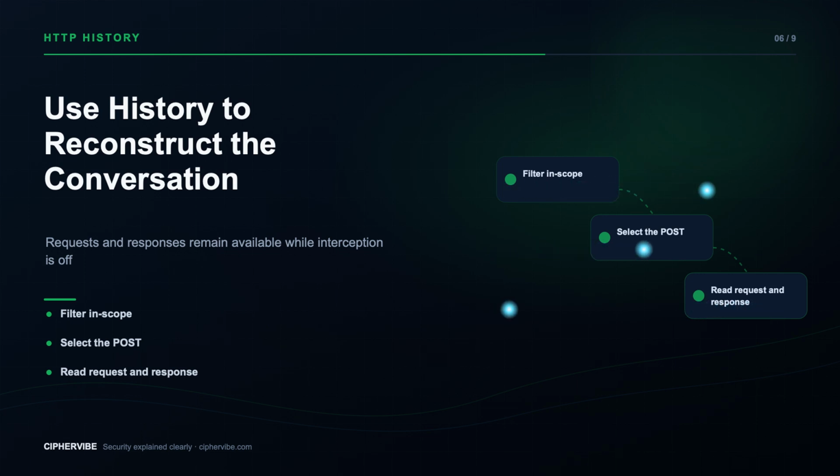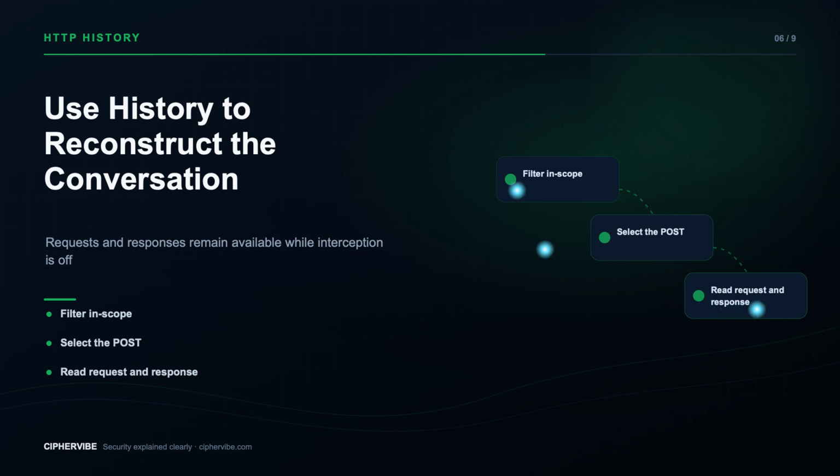A 200 response means the server processed the request at the HTTP level. It does not prove the behavior is secure or correct. Record the time, method, path, status, request length, response length, and the action that generated it. Avoid copying real session tokens into tickets or screenshots. Redact secrets while preserving enough context for reproduction.